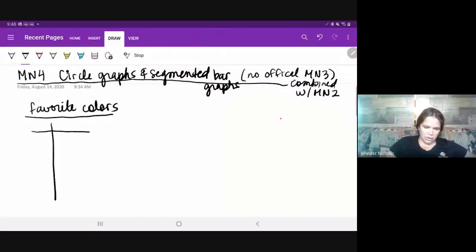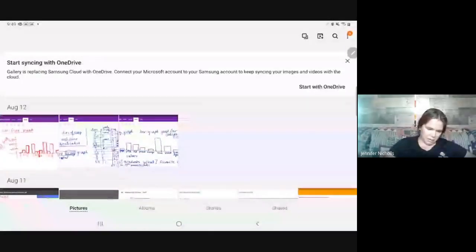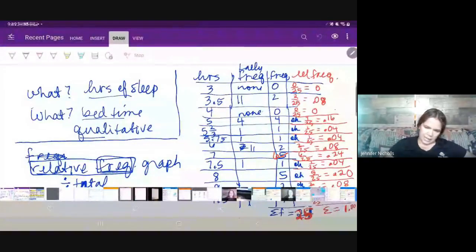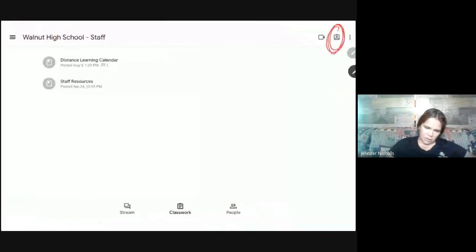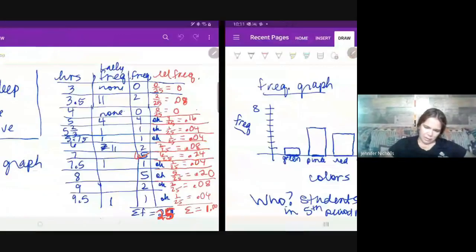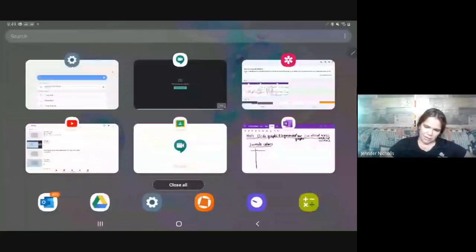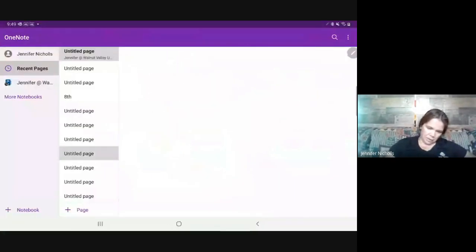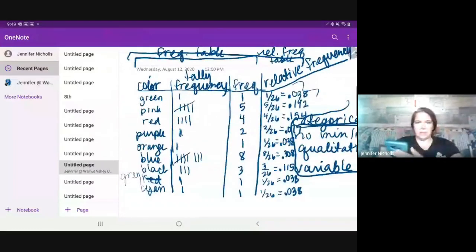Okay, so favorite colors. I had a picture of favorite colors. I believe it was in my, right, wasn't I having computer problems? Yeah, it's right here. Is that the colors one? Okay, this is the colors one. Okay, I need the colors data, so maybe it's in OneNote. Okay, so let me go back to OneNote. And then if not, I'm gonna have you guys tell me the colors data. But let's see. Oh, cool. Let me take pictures.